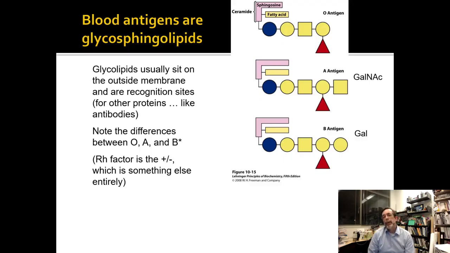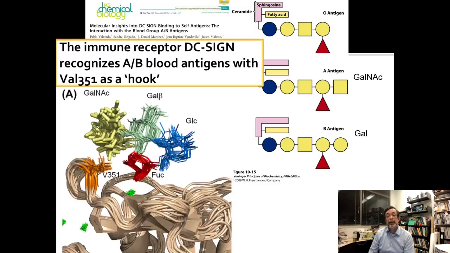By the way, if you think about positive or negative, that's actually another molecule on the surface of red blood cells, and I believe it's a protein. That's more of an immunology thing. But at least we can explain with biochemistry. The biochemistry of A versus B versus O is actually this simple.